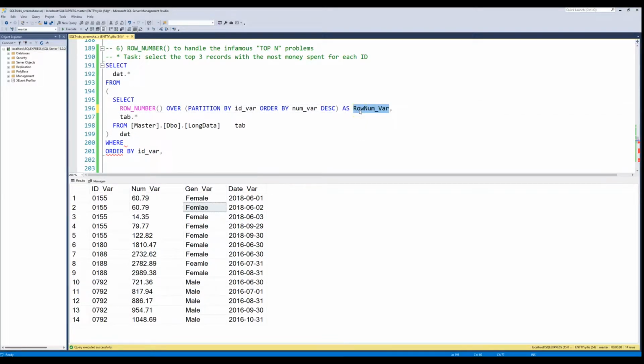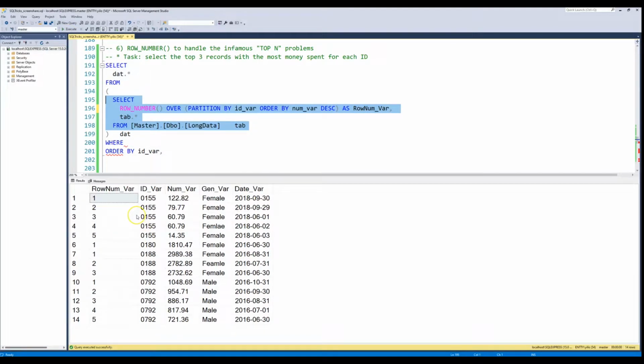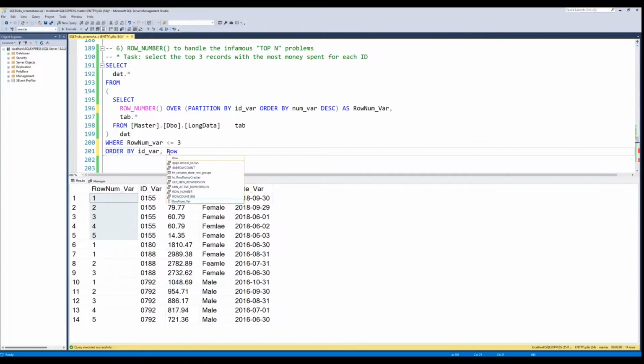We give this variable a name, row number variable. Run this chunk. For each individual ID, we created a unique incremental integer value for each row. Next, all we need to do is to select the top three: row number variable is smaller or equal to 3. We also order by this variable.